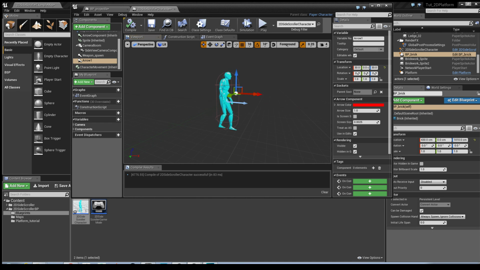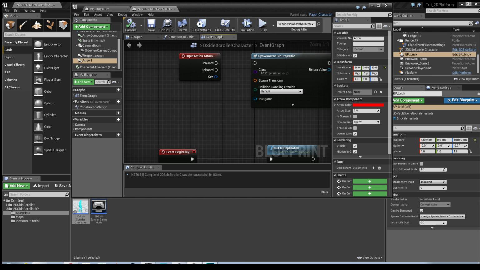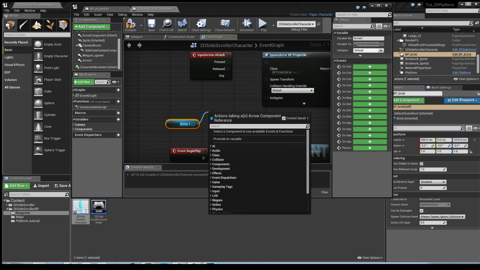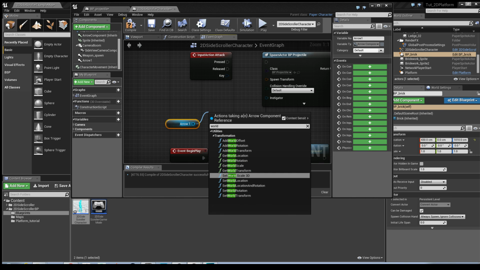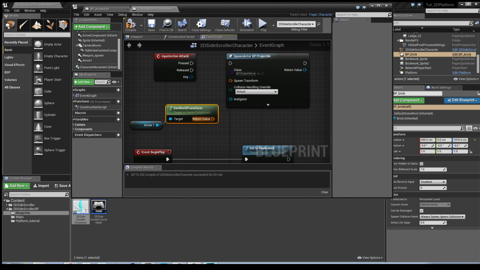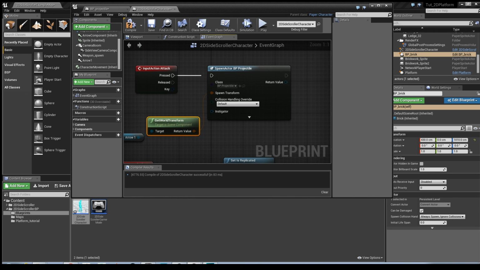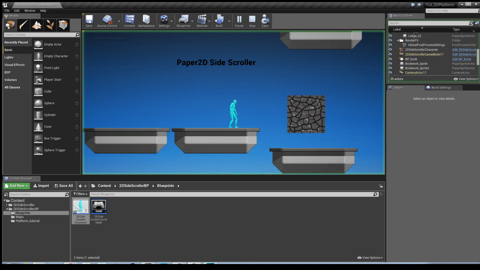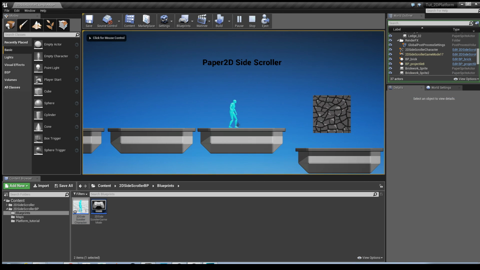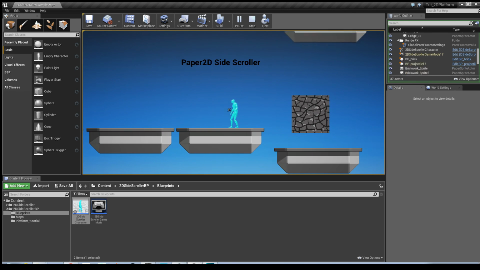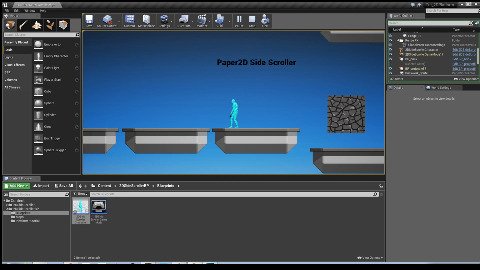So hit compile. Then I'm going to drag my arrow into the world, and it'll come in as a getter. Then I'm going to type in get world transform. Plug it into there, plug it into there, hit compile. Now if we test that for a second, you notice that whenever we press enter, the projectile spawns, although it's not doing quite the behaviour that we want it to do.